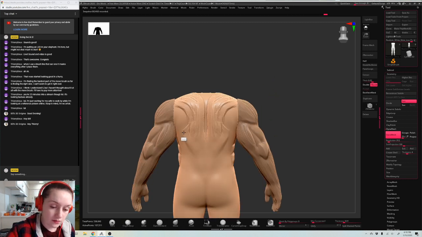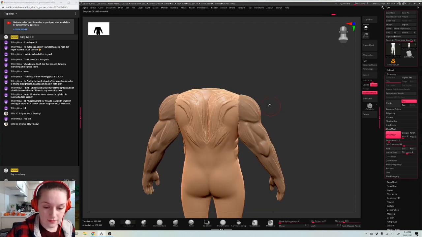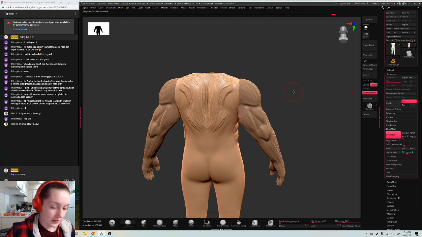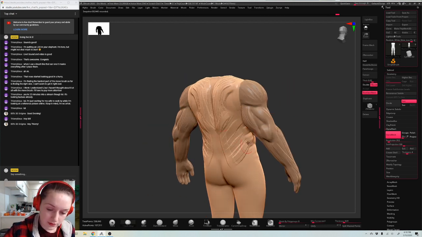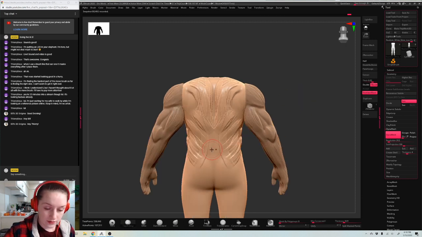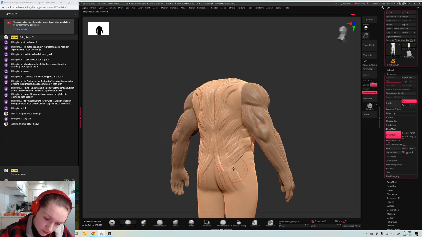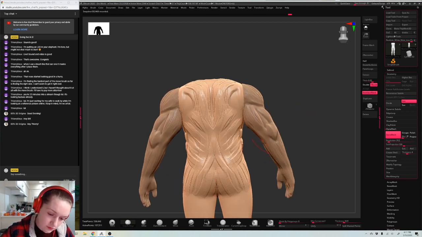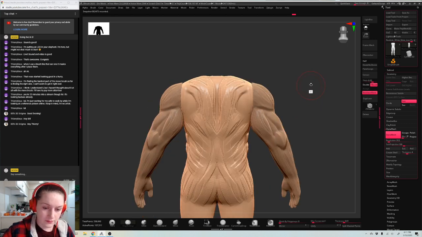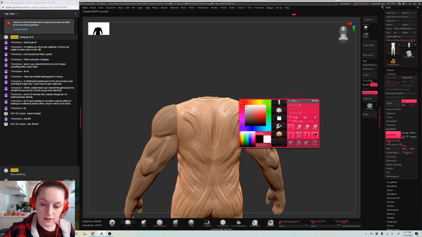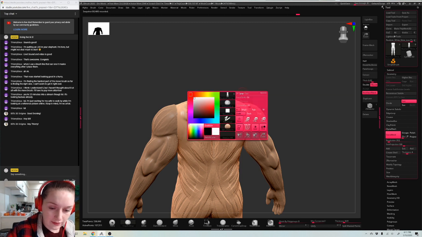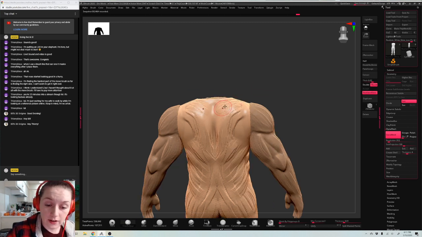This is way too low. Should be like that more. And then there's two giant back muscles right here that wrap. And there's another one right here that goes into your butt muscles. And there's a spot right here that doesn't have anything going on because the human body's weird and full of tiny details that aren't consistent.